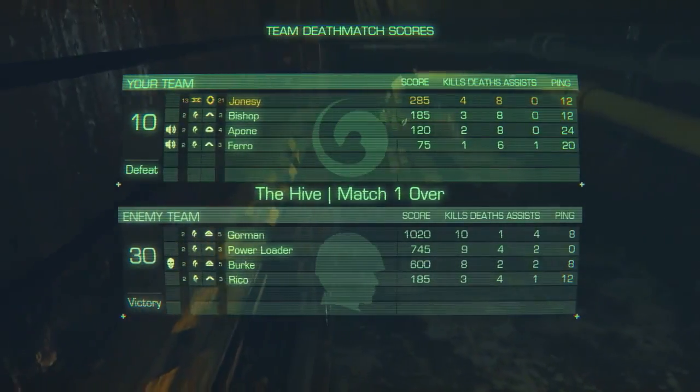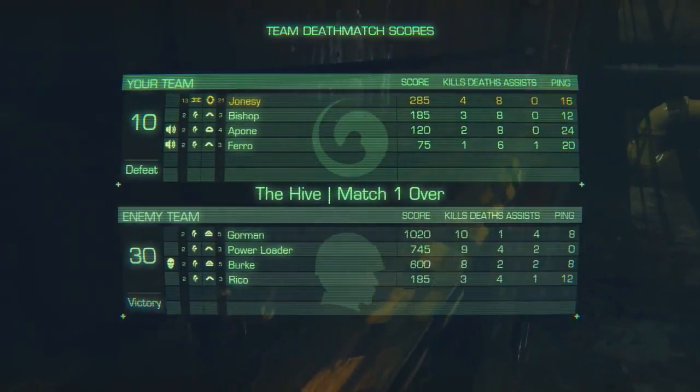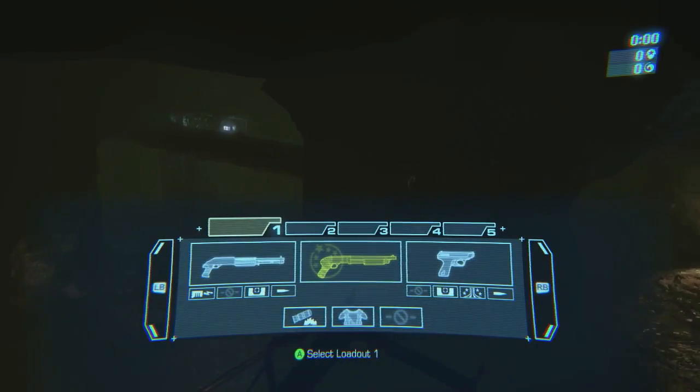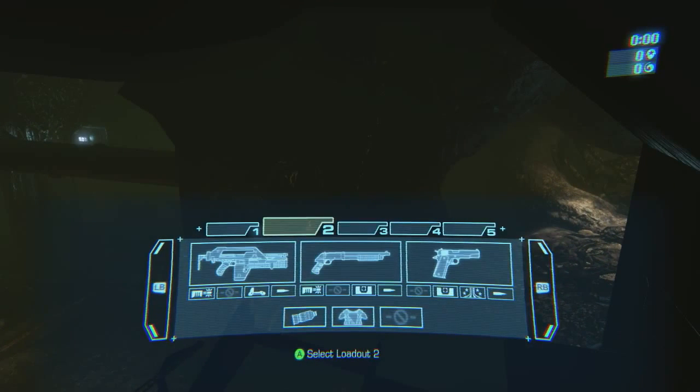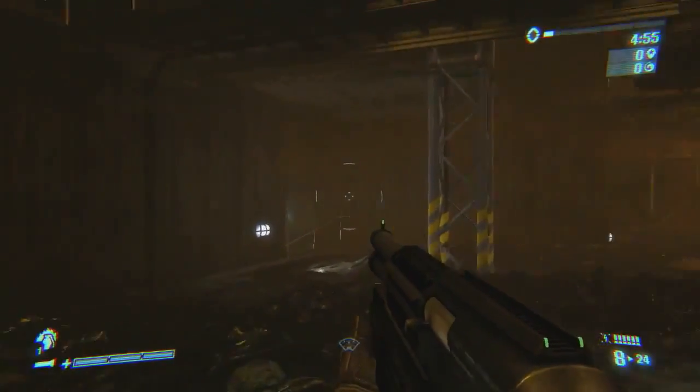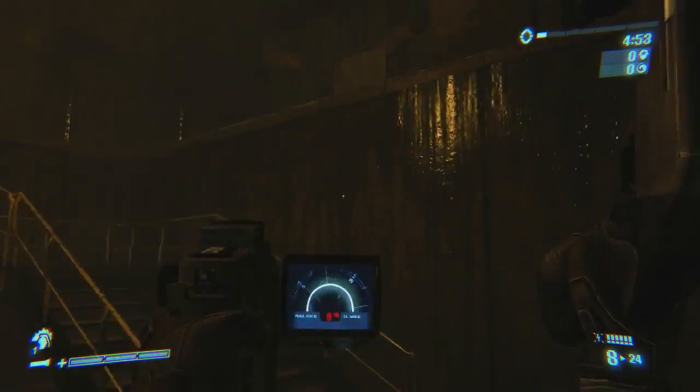So now we switch sides and play as Marines. How many different multiplayer modes are there? There are 4 multiplayer modes. You have Escape, Team Deathmatch, Extermination, and Survivor. Right now we're playing Team Deathmatch.